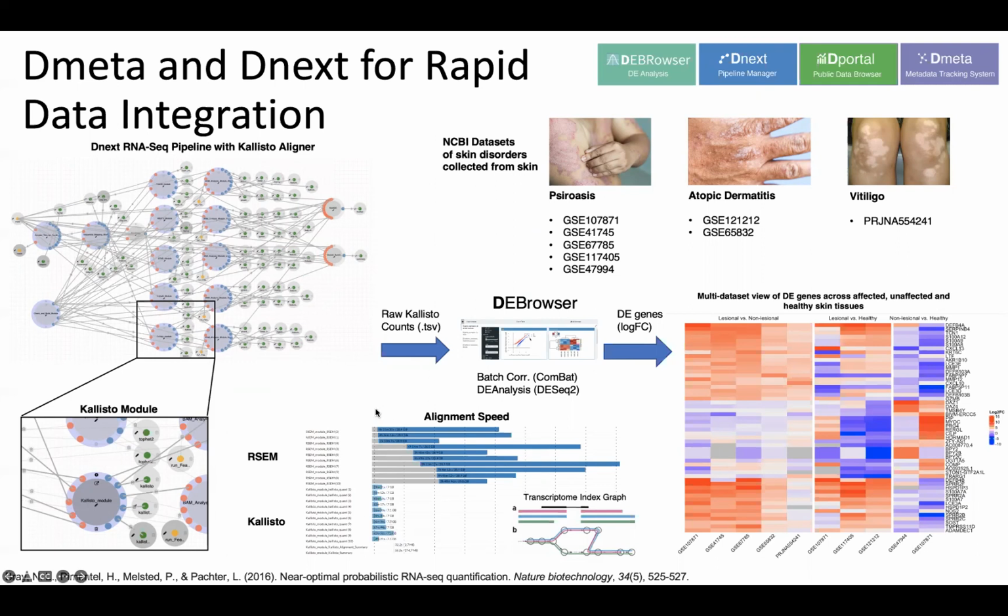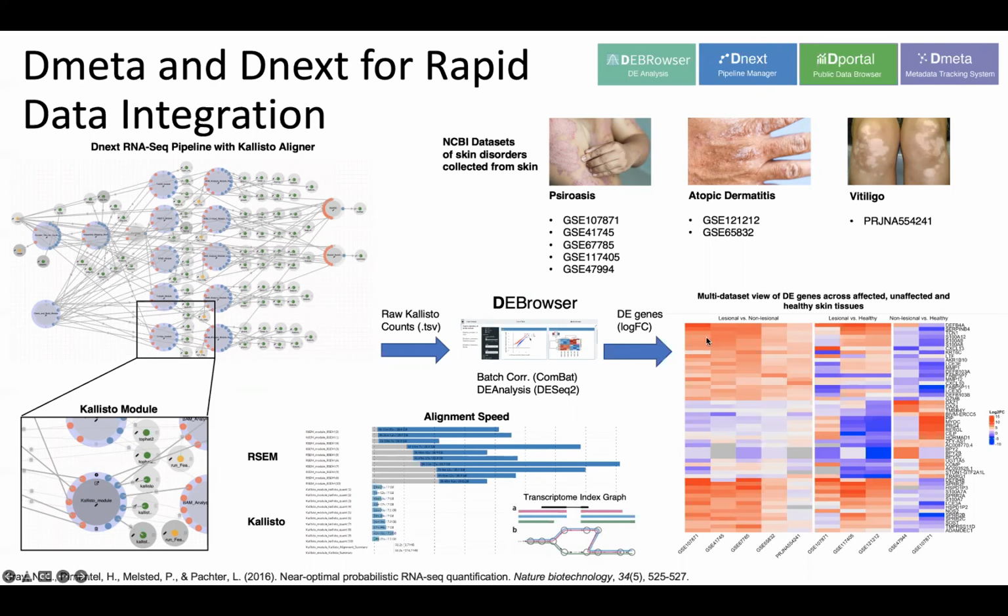But you can see the run times. For example, this is bulk RNA-seq data. When you look at these plots down there, you can see the alignment speed is extremely low. You can get your results real fast. You can still run the things in the background with RSEM, but with Kallisto, you get the results fast, and then you can start analyzing your data.